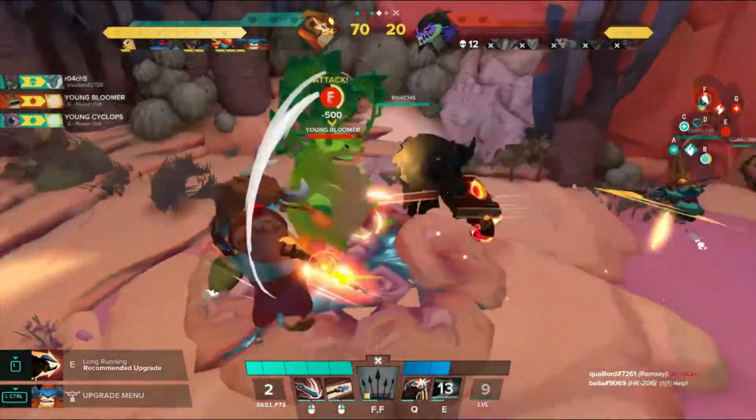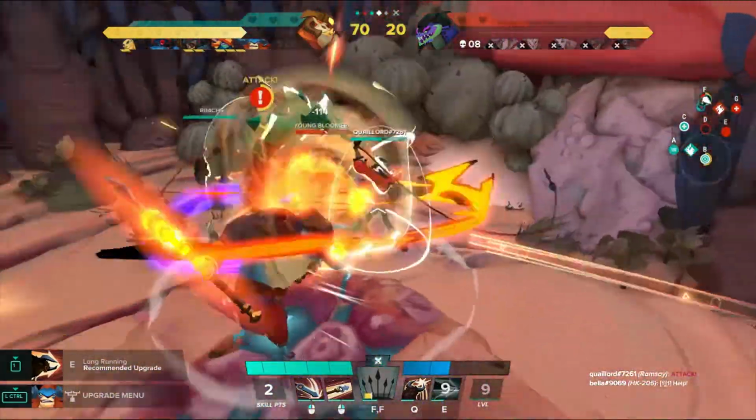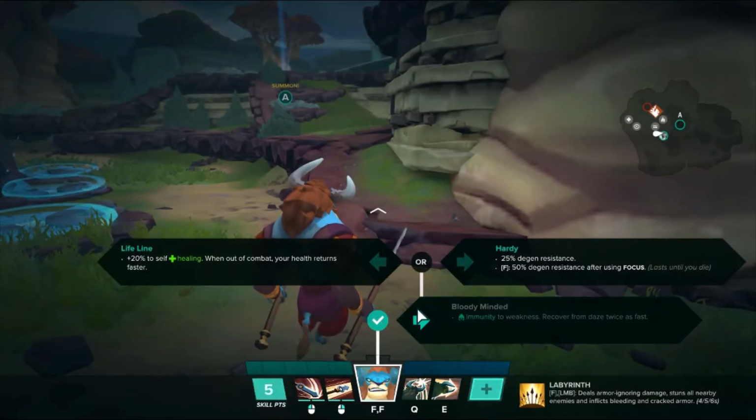So if you're trying to make a jump that you're not going to quite make, you can left click while you have shift down. You'll go a bit farther. You'll probably make it. It's got a pretty considerable distance on it. And then for Labyrinth, I like to go Bloody Minded and Lifeline, so it's going to be right then left.